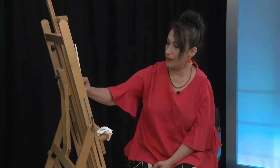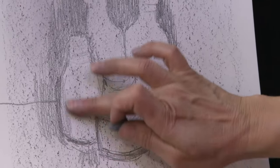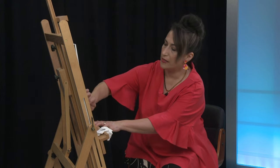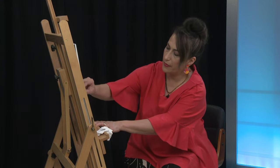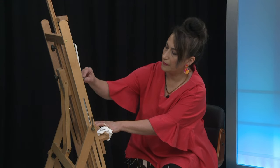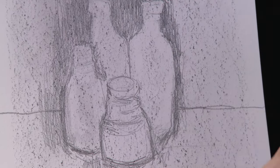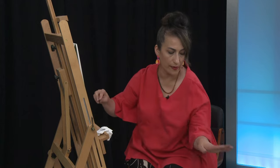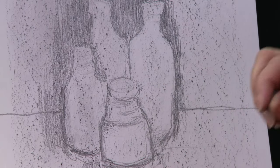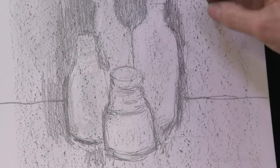Okay, so it's still looking pretty grey. The kneadable eraser can also smudge, you know, create some smudges. And with my finger, I said before, I was smudging, getting some greys into the bottle shape. And I can go back in and just create some lighter points of interest. Perhaps it's where the light's hitting the bottles. And you can go back to your reference photo as well if you're not comfortable with using the objects from life.